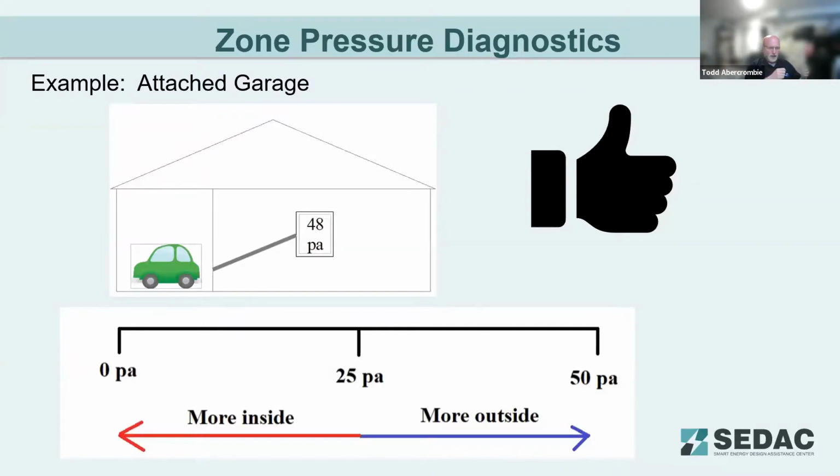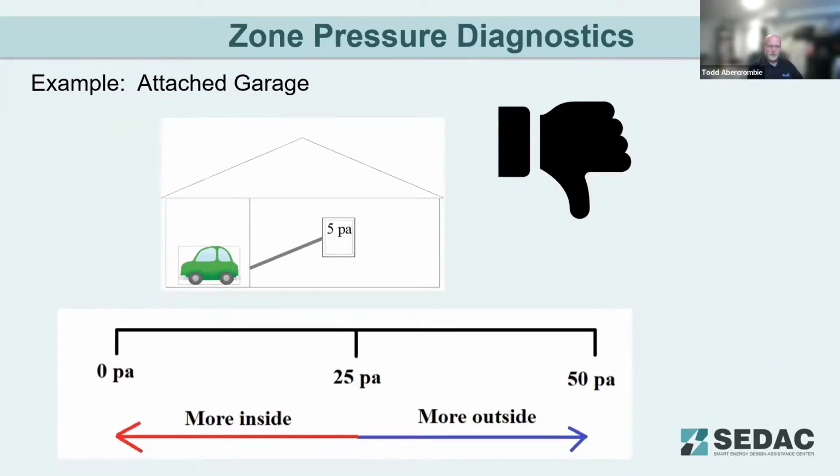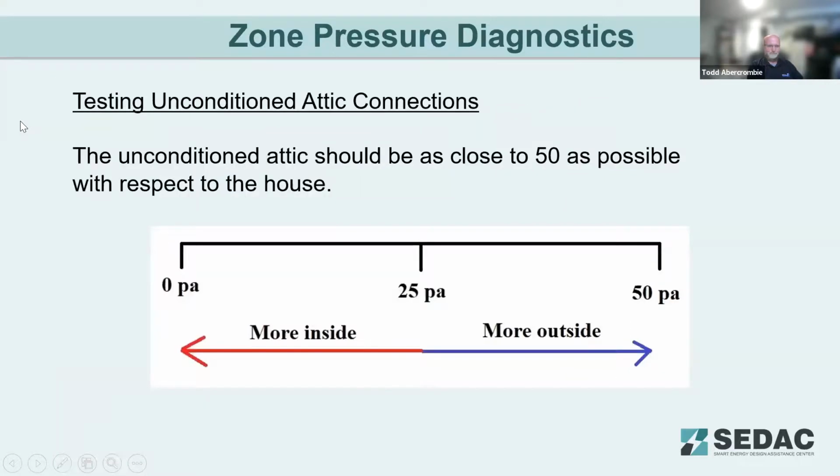And again, you just take a hose, throw it under the door, close the door, test the garage to house connection, and can quickly figure out if there's any issues between those two surface areas. This was just an example. If the garage to house connection had a rating of 5, this would be a bad example, or shows lots of opportunity for improvement.